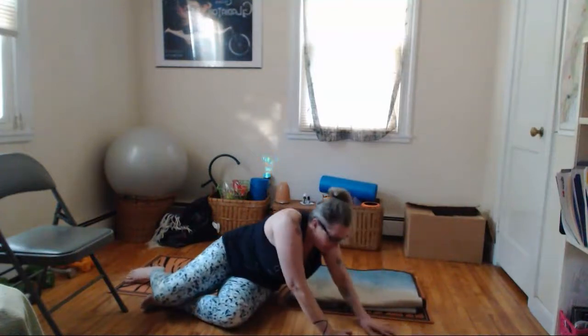Again, we're welcome to stay at any of these points, or using the next exhale in the hands to gently press up off of the earth and to come to a comfortable seated position, which can be returning to the chair or folding that blanket and coming to seated on top of the blanket.